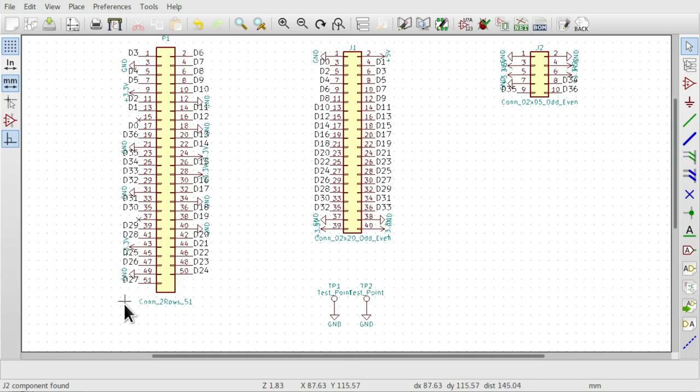There's no 5 volts on the flat flex, and so for that reason the 5 volt input is on this extra 0.1 inch header also. And that is basically everything in this schematic apart from these two test points down here.